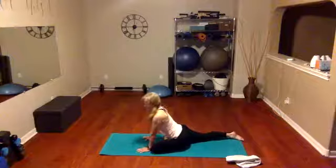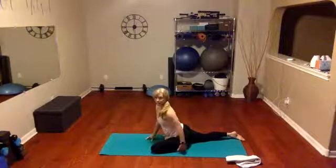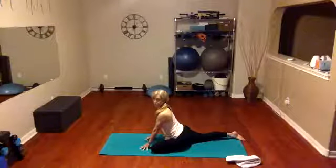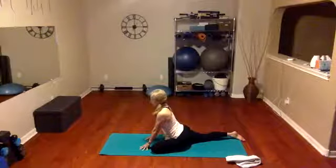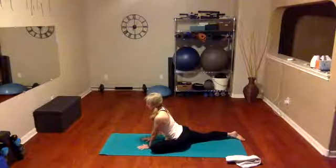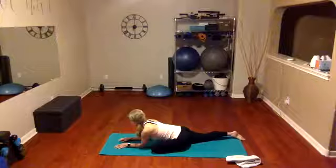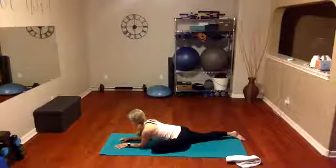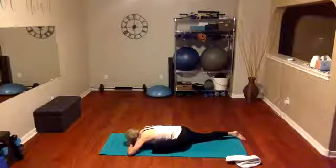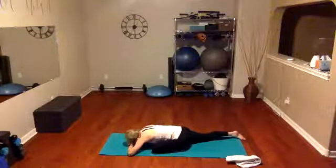We'll bring this leg through to pigeon pose — straight across, or whatever works for your body. Inch that other leg back so you're in your pigeon pose on the other leg. Lift up, fingertips on the mat, lift the shoulders again — you might want to pull a pillow right under your hip. Sometimes this stretch is just too much for us one day; it can be different than the other. You just have to accept where your body is today and work from there. Let's take those hands down, let the hips come into the mat more, take the forearms down. Inhale, exhale. Take your arms out to the side, create a little pillow for your head, bring your forehead to the mat, and take a slight gentle sway — just moving right and left with the hips, feeling the extra stretch right here.